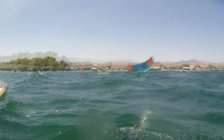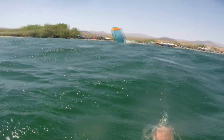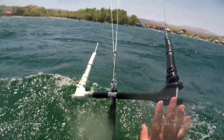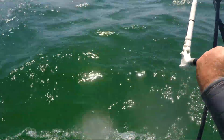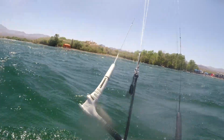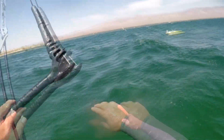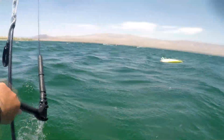And you want to make sure you stay out past that buoy line. If you're going to do any kind of transitions or any kind of work, especially jumps and things like that, the Coast Guard or the Marine Patrol will come in and give you a hard time. Not only that, it doesn't look good for the kiting community. So make sure you're smart about it, and do what you got to do.